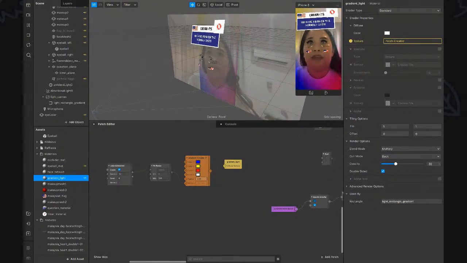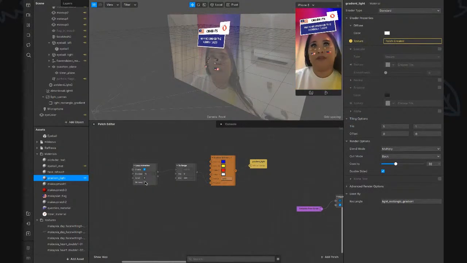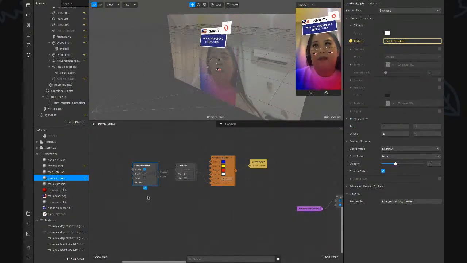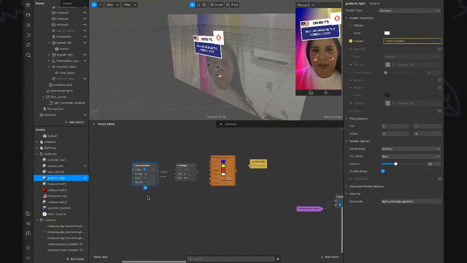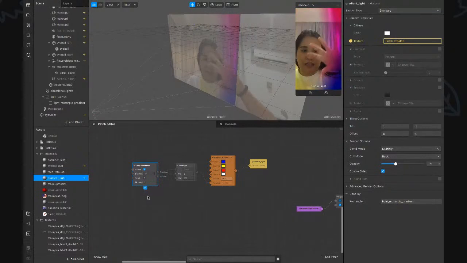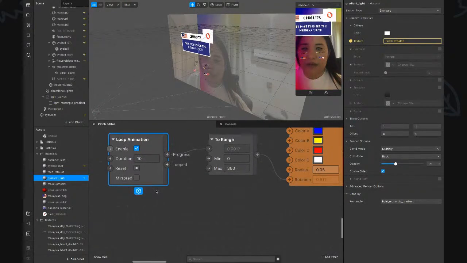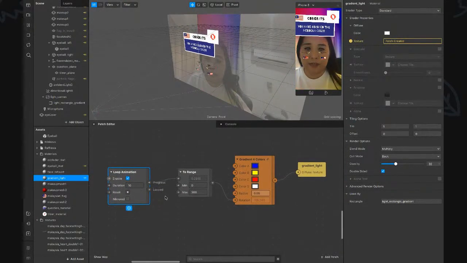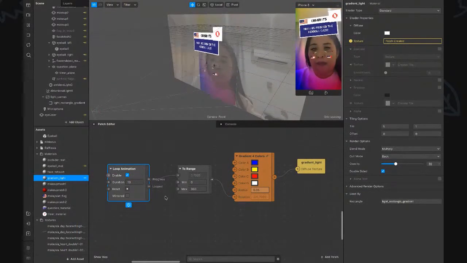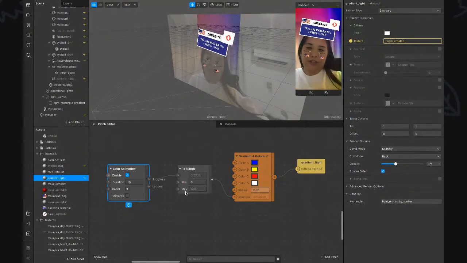So how this was done in patch editor is we have something called the loop animation patch, which is here. And the loop animation patch is set for a continuous animation of this color gradient that keeps spinning around. And this loop animation runs continuously in cycles of every 10 seconds, which is the amount of time it takes for the gradient direction to do a full turn.